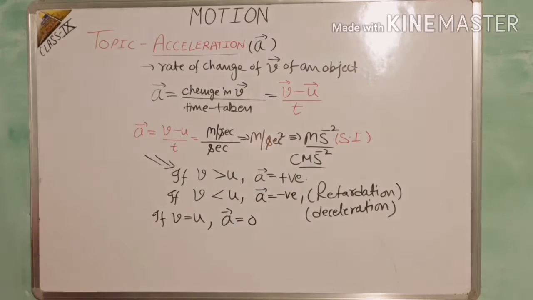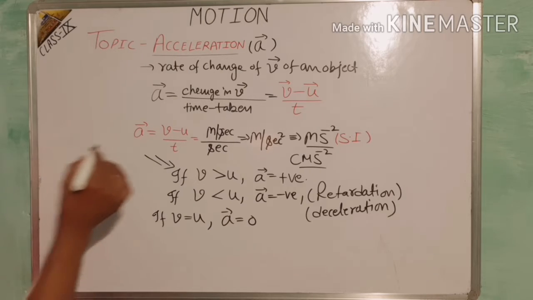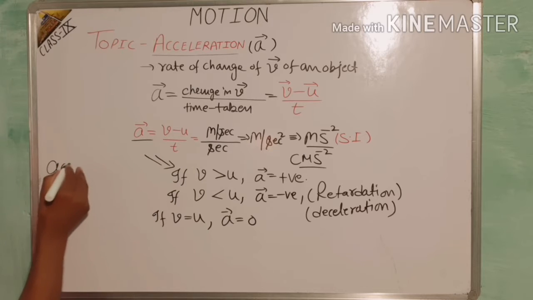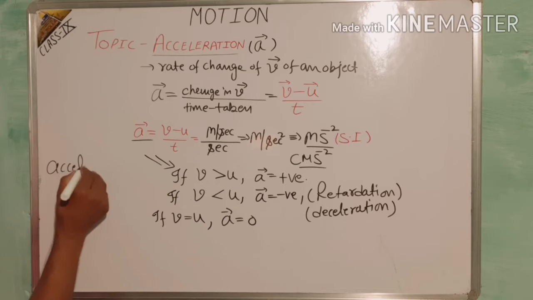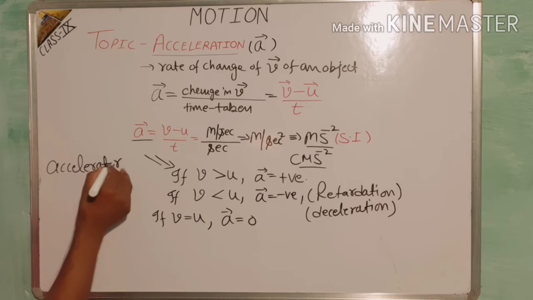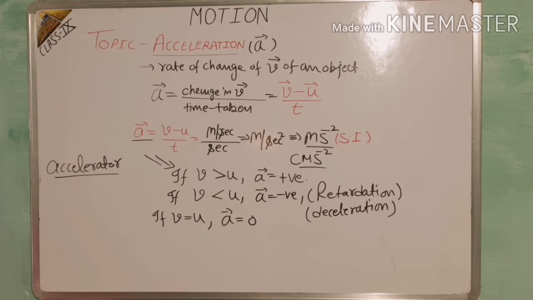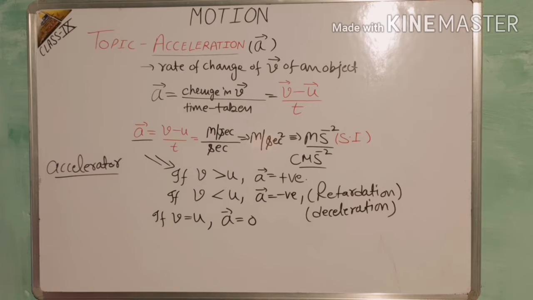If acceleration is zero, the object is not accelerating at all. You know in vehicles — bikes and cars — what we call the 'race' in local language is actually the accelerator in technical terms. As soon as we press or rotate the accelerator, the car or bike starts covering more distance with respect to time compared to before. So we say that vehicle is accelerating with respect to time.